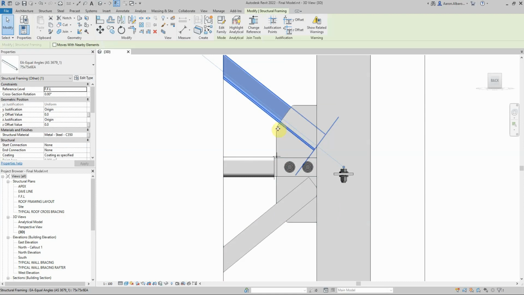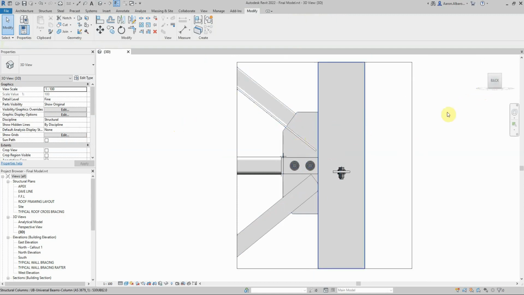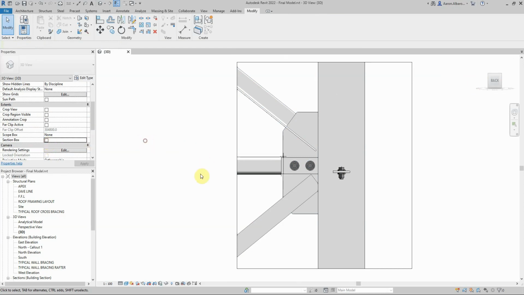Okay, now what we need to do, an important step here, is look at these angles, and we have to understand one important thing. Okay, let me close that selection box.